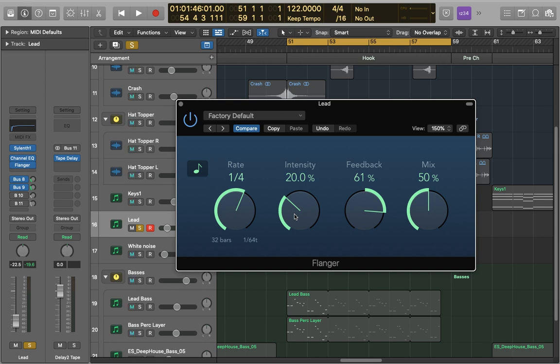Now let's listen to the feedback. You can hear as we get to the high 80s and 90s, it becomes very heavily modulated because the signal is being fed back into the flanger, so it repeats. And on 99% it sounds a bit crazy because it's swirling around.